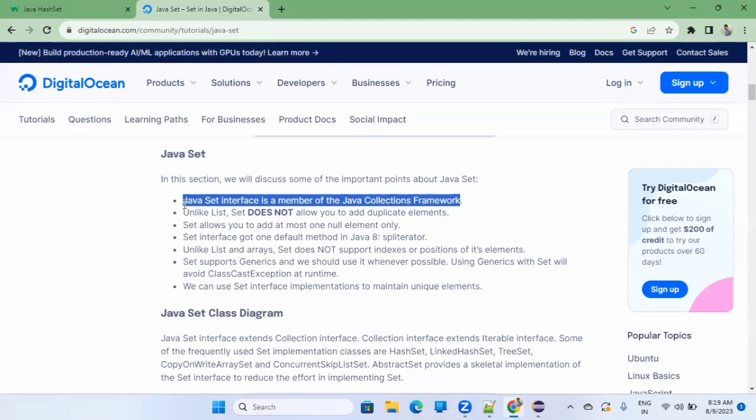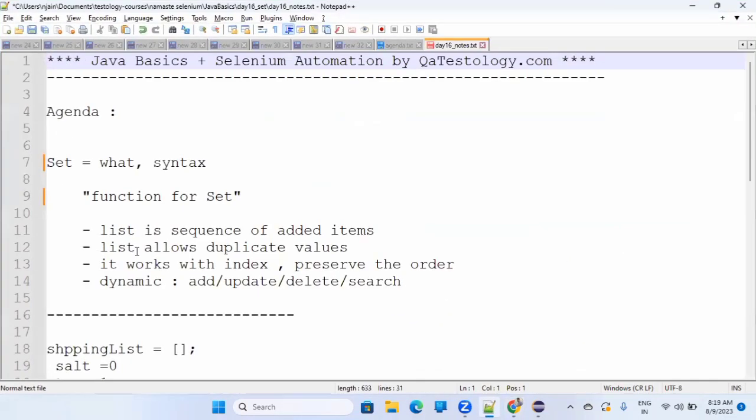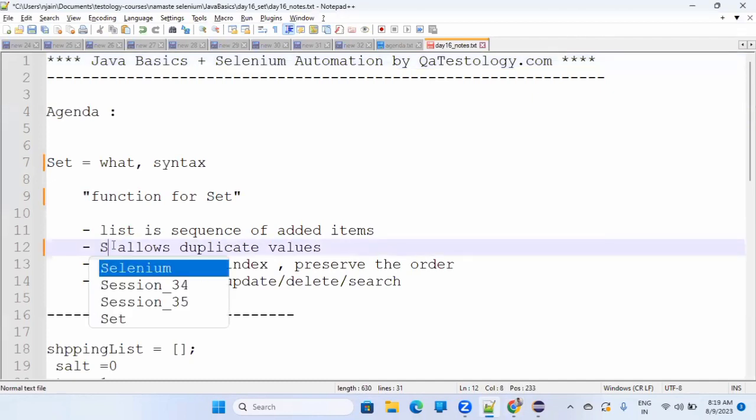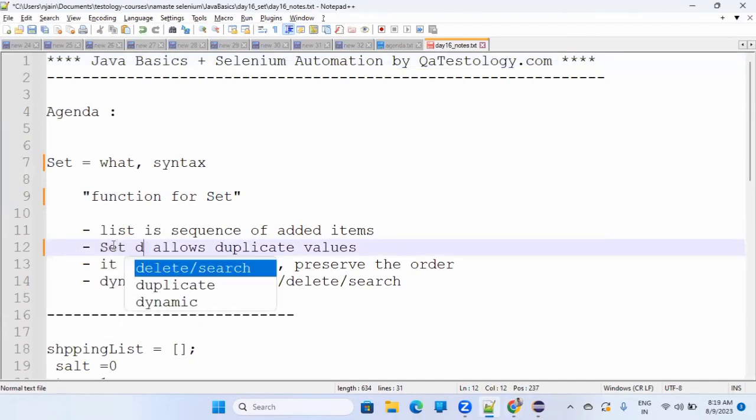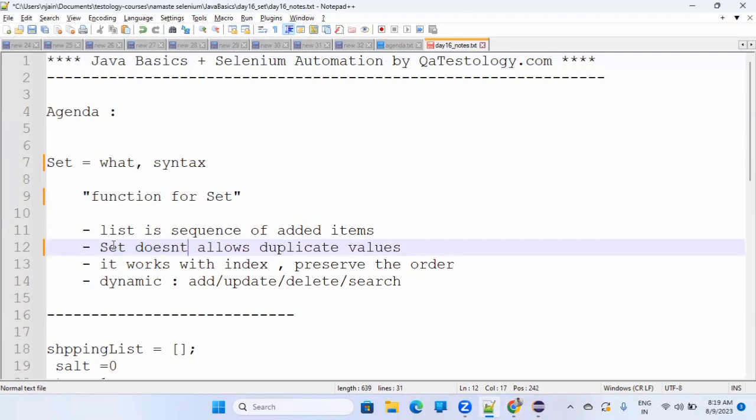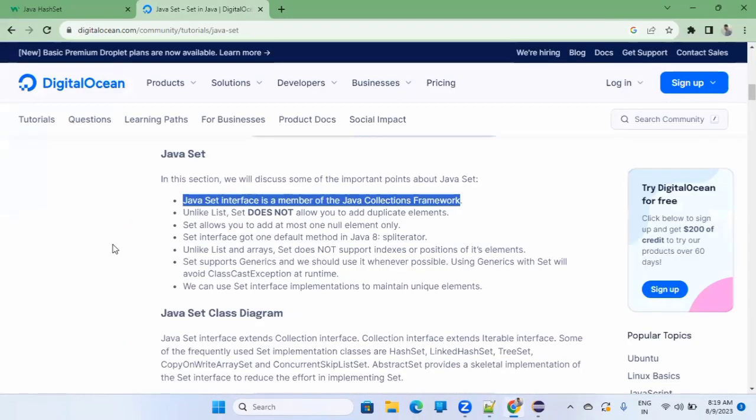Unlike list, set does not allow you to add duplicate items or elements. Going back to set, it doesn't allow duplicate values. Fine.